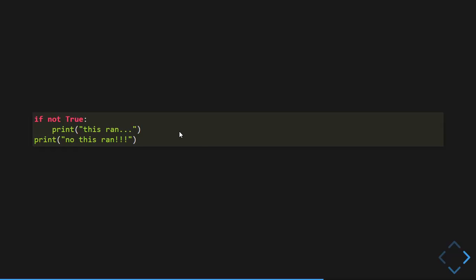No, right, because the if statement is checking to see if this condition is true or false. Not true, right? If we negate true, it's false. So if whatever is here evaluates to false, then what's indented here gets skipped and it goes on to the next thing. Okay. Does that make sense to everyone?